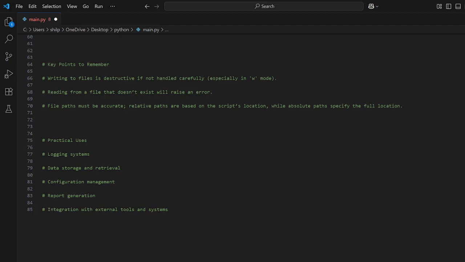Logging systems, basically making server logs, system logs, error logs, and data storage and retrieval, which is very obvious. Then we have configuration management, regarding the configurations of systems and servers. You always have to read and write data and update things related to configuration, so file handling is one of the decent ways to do that. And you have report generation, in case of errors, displaying statistics, or when you have data and want to generate reports. Then finally, integration with external tools and systems, which is done on a large scale. If you are learning Python at the moment, you will not be integrating external tools and systems just yet, but that's a good thing to remember.